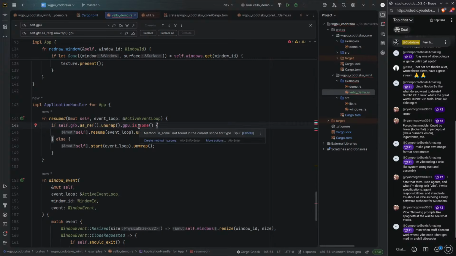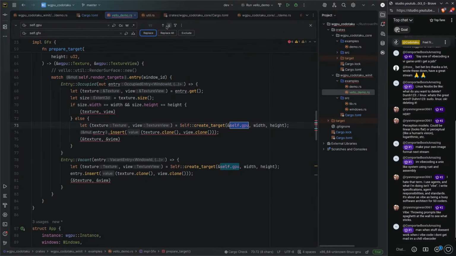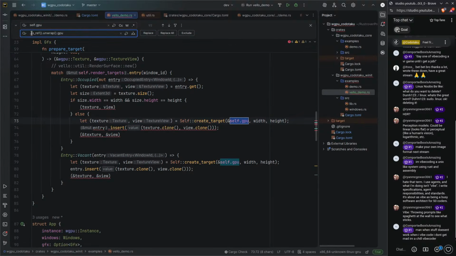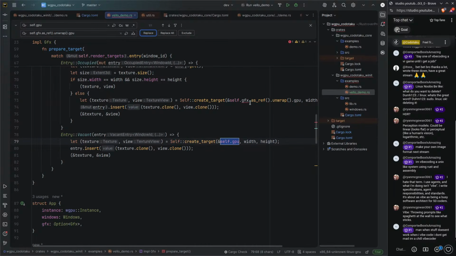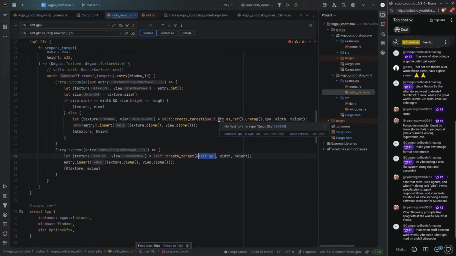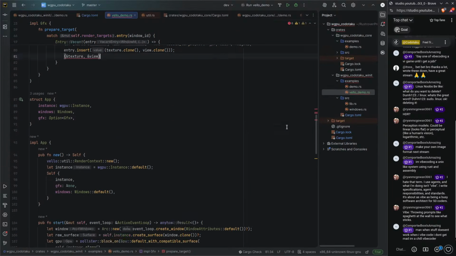No, this is some. Okay, go back. So instead of that, in this case at least, we don't really care about that part. We only care about, I think, self.gfx here. Isn't that the case? I think so. But here, for example, we do want that stuff. Wait. Kind of confused here. No. Leave it as it was. And never mind. Let's just do this stuff manually, please. Thank you. Let's do this stuff manually.